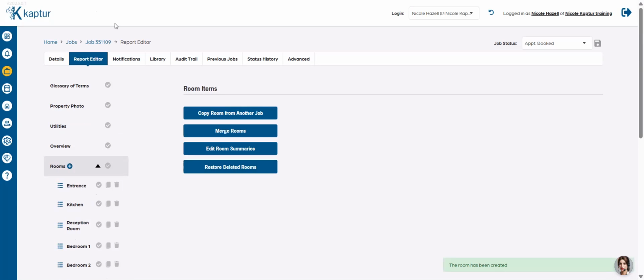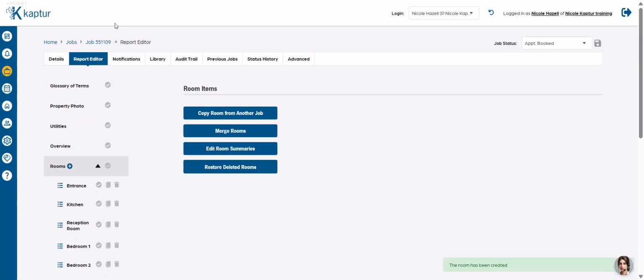So we have said that this is a 3-bedroom apartment. Simply press save. And the system will quickly create all of the rooms for you. Now, you may need to add in some additional bathrooms. You may also need to reorder the layout of the rooms. And again, you can do this on the mobile when you're at the property. However, you can always do it this way around so that everything is set up for you and it's just a case of doing the doing.